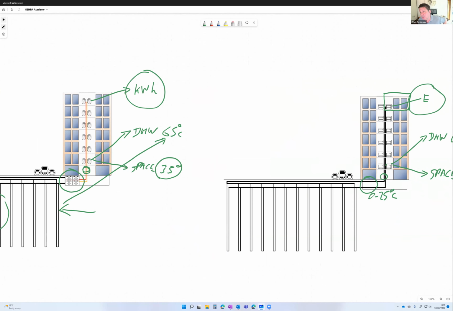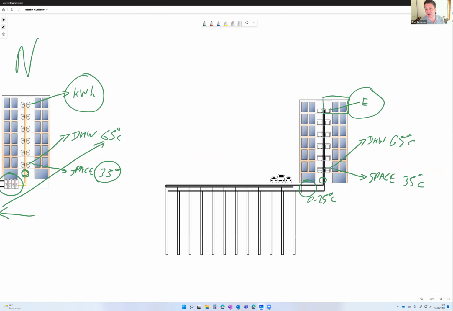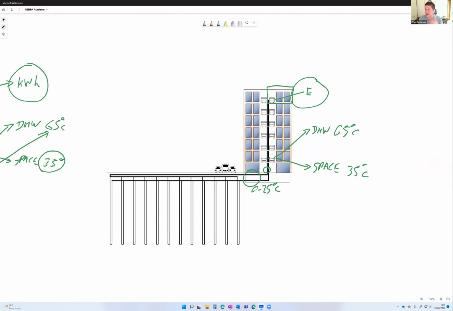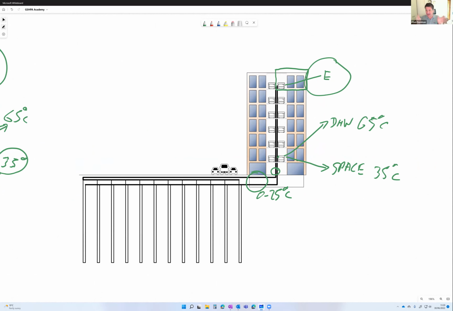So if you contrast a couple of examples, let's say this one here is a new build housing development where an energy service company can be built into it, and the sale of that heat can be built into the overall agreement for the development. Then that might be the best solution. If you perhaps look at a more social landlord type arrangement, where the social landlord perhaps doesn't want to get involved in billing and metering of that heat, then this solution will tend to come into its own. So both technically and commercially, these two solutions are very, very different.